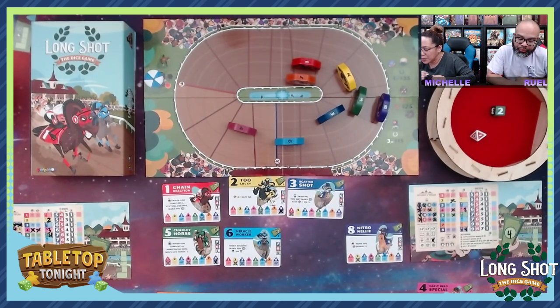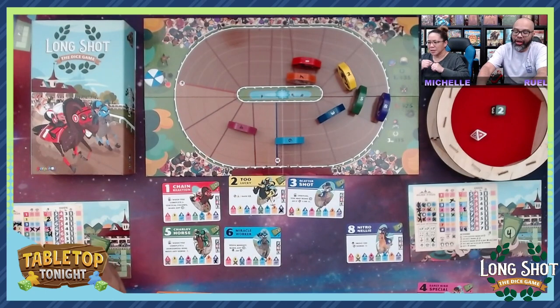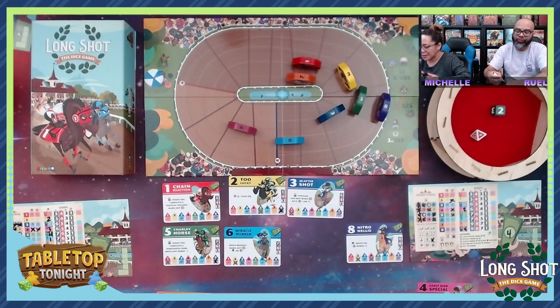I think I am going to buy a concession. Okay. You know what? I've got $5. That means I've got money to spend. I'm going to spend a whole $1 on a bet on number 6.